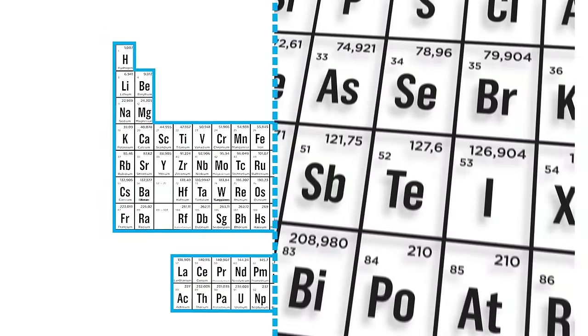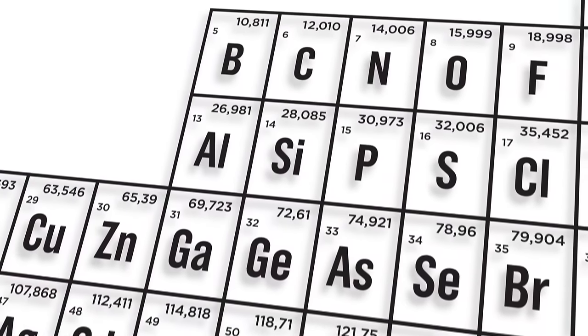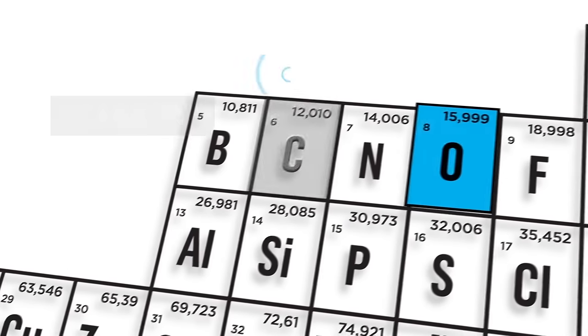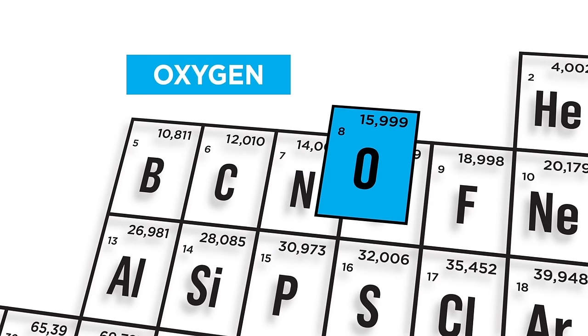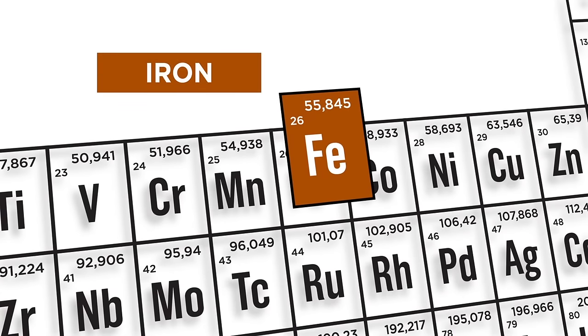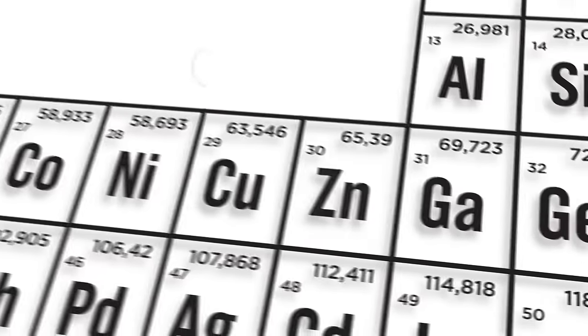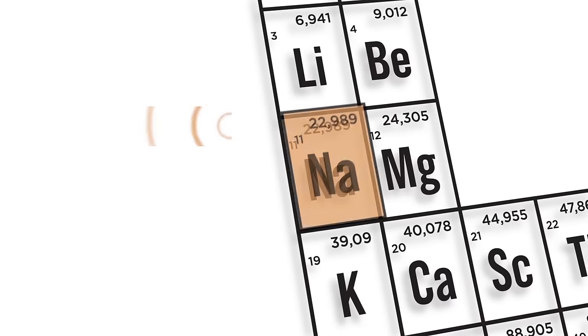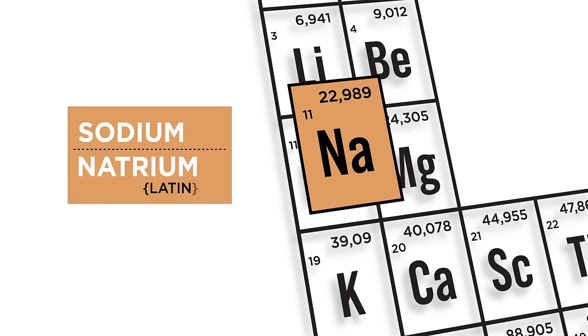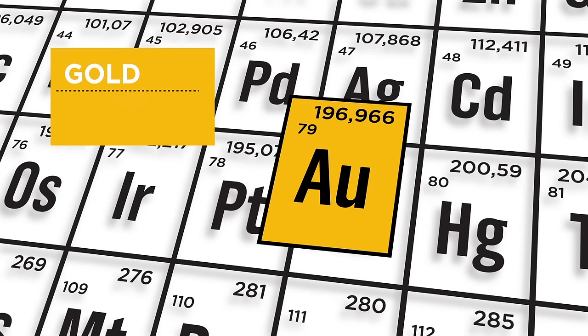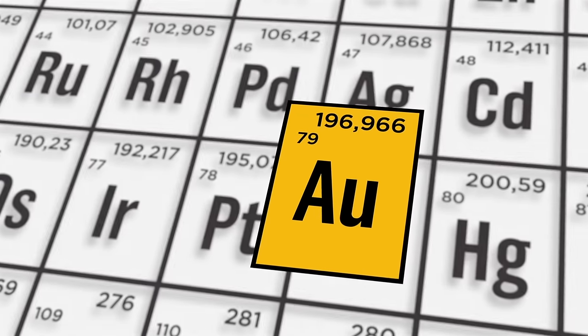Some people know what each of these letters represent. C is the chemical symbol for carbon, O is the chemical symbol for oxygen. The chemical symbol for iron is Fe, Zn is zinc. There are even those who know the chemical symbol for sodium is Na because it comes from the Latin natrium, or that the chemical symbol for gold is Au because in Latin it was called auras.